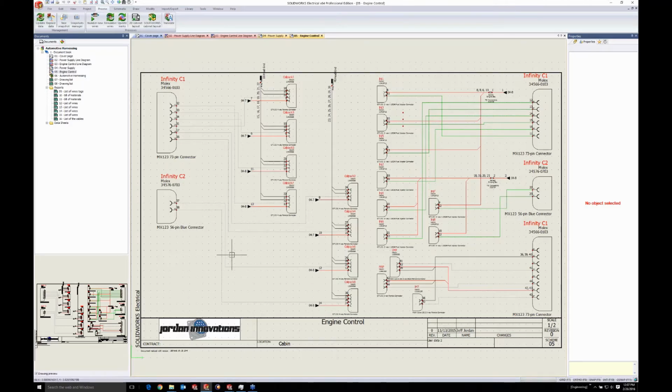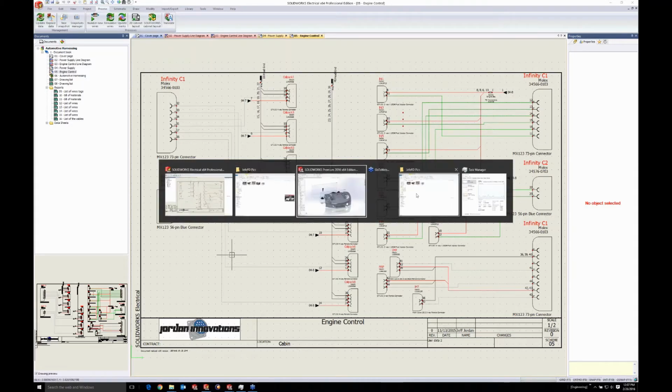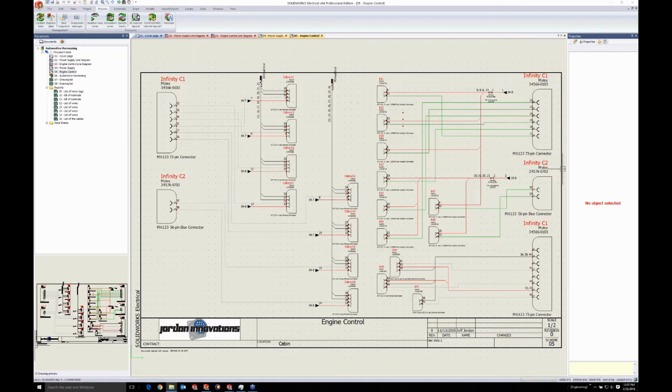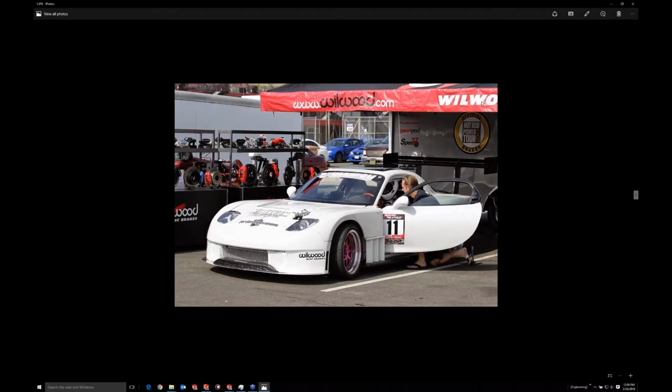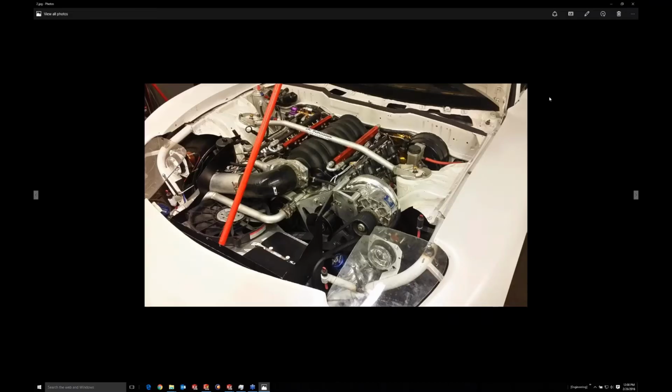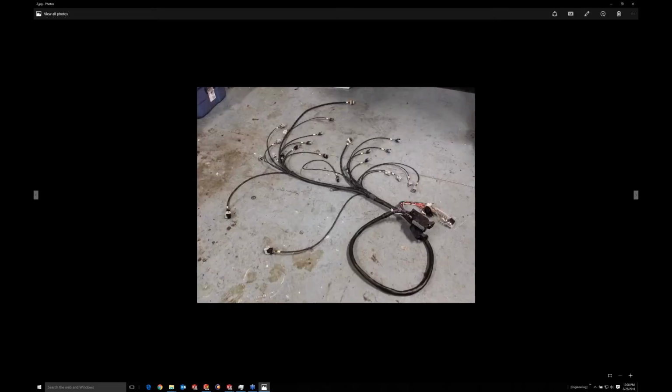But first, what are we actually routing on? I've got a race car, and I'm going to show a couple of pictures here. It's a Mazda RX-7. It's got a supercharged V8 engine, a bunch of goodies. There it is, and you can see the harness here I did in a white loom so it would show up on the white car. Didn't work; it gets super dirty. But you can see a little bit of the harness here. This is the exact same harness, just done in black. This was one of the ones that I made.